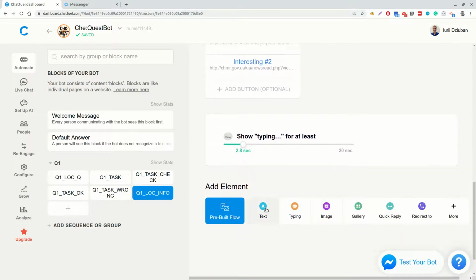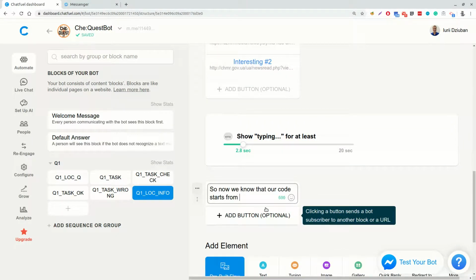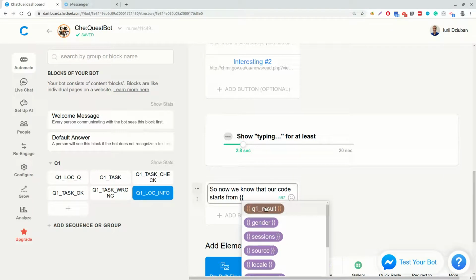We will add a card that says that now we know that our code begins with 10.